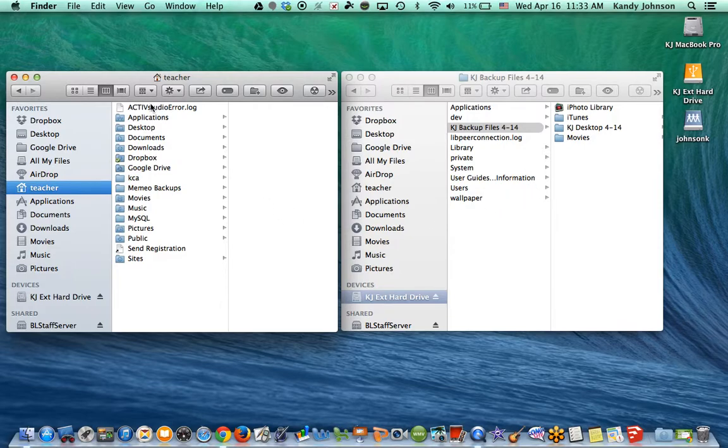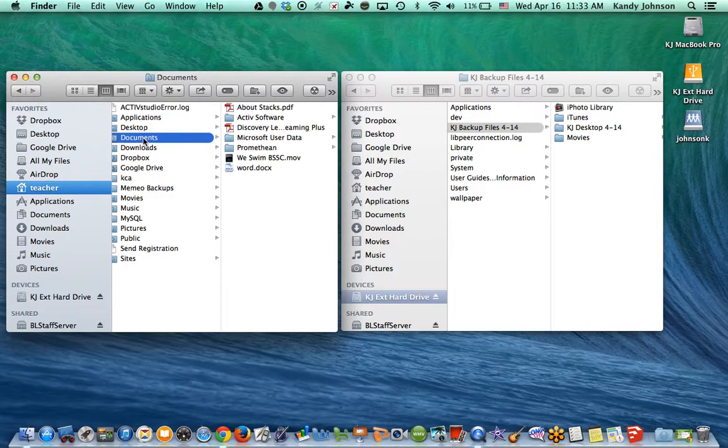So let's start at the top and look through applications. Those are going to be taken care of with the new image. I've taken care of my files that are on the desktop. The next thing you come to is the Documents folder. So I would suggest that you click on Documents, and again, if you don't see this as easily as I do with these levels, right up here choose the third option to show the different columns.